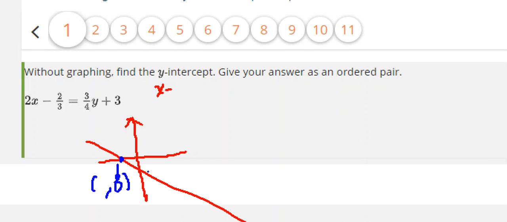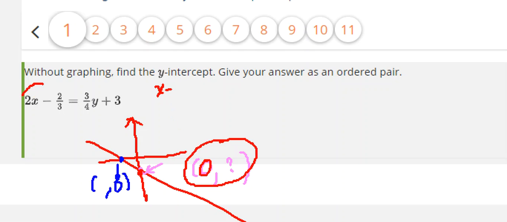Similarly, if you want to find the y-intercept, so suppose you want to find this so-called y-intercept. What is true about this point? Its x coordinate is 0, right? So of course the y value, that's what you need to find. By looking at the properties of each point, you know how to solve that. So to find the y-intercept, which is this point, we need to set x to 0 because at this point x has to be 0. So let's do that.